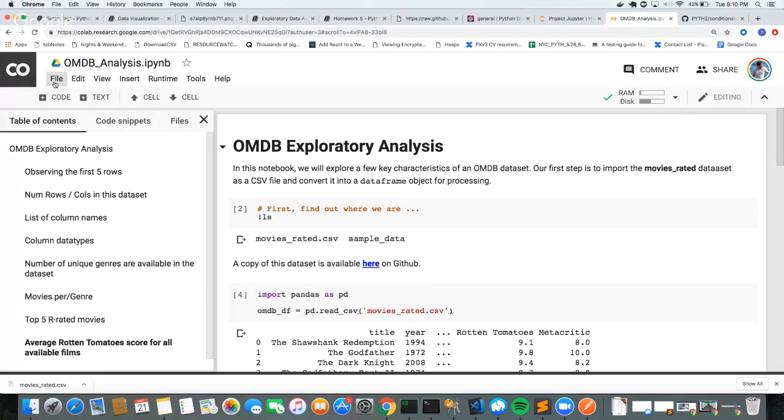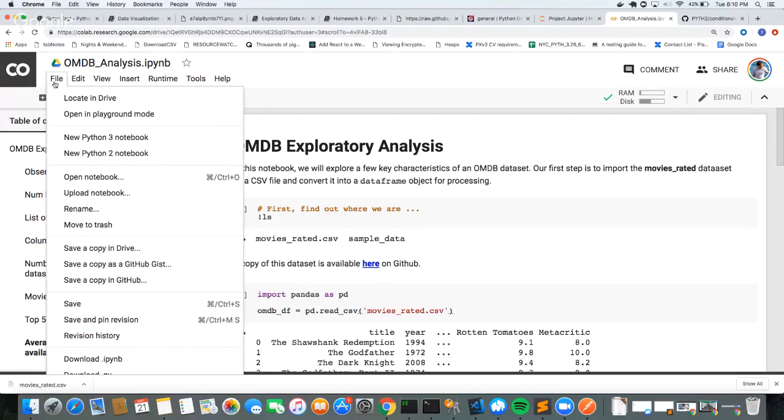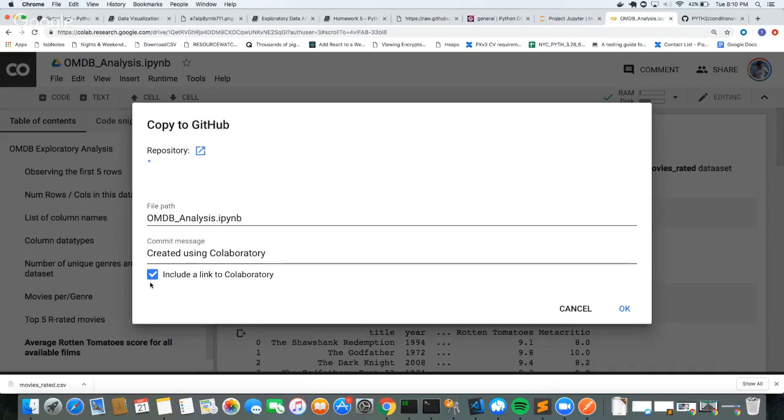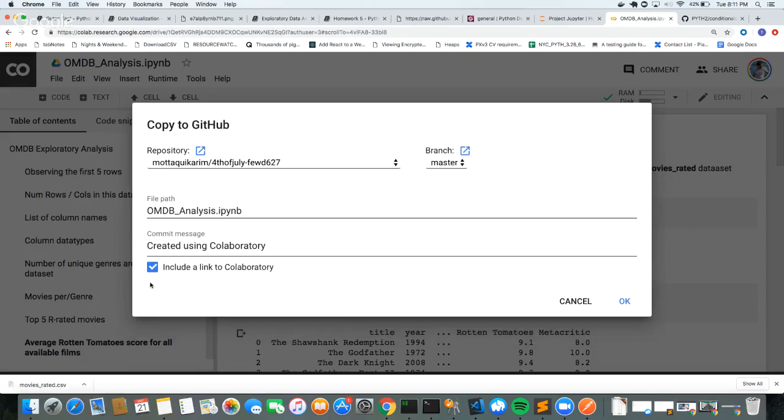So basically, if you go here and you say save a copy in GitHub, what that'll do is, if you click it, it's going to ask you to provide permissions in GitHub itself. So if you guys can do that, save in GitHub, and it's going to open that up. Why don't you just go ahead and do file, save it. You have to log in and do your thing, right?